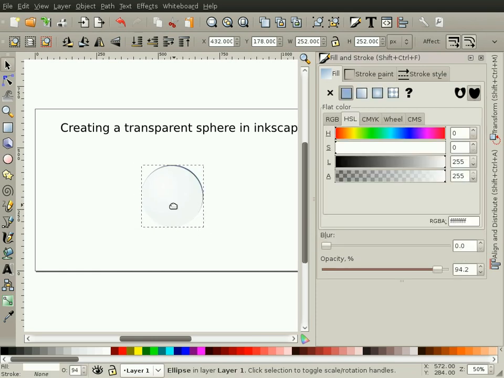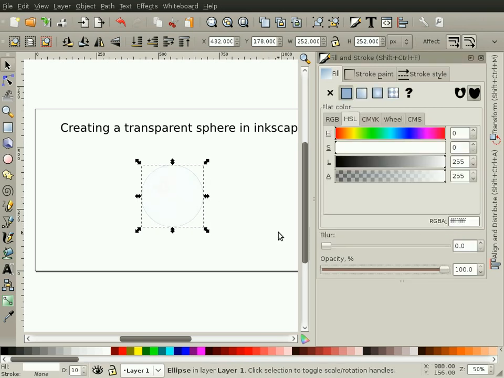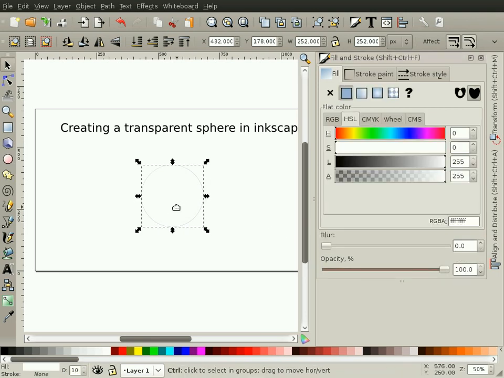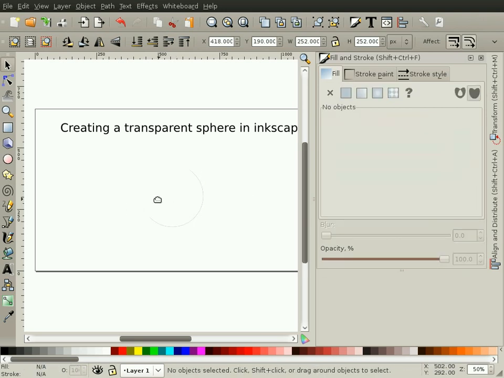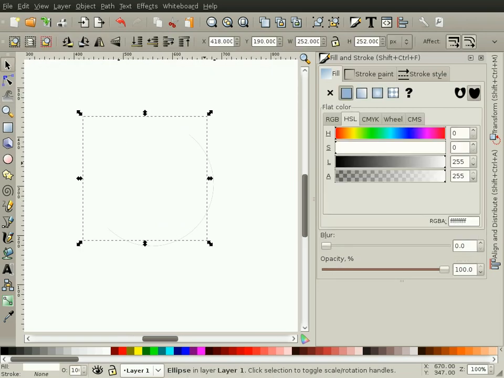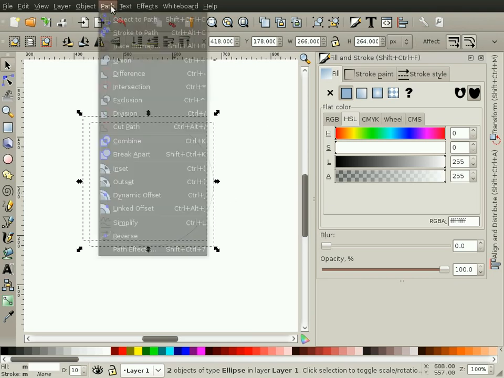Except this time, we're going to duplicate it again. Let's see. Why is it dark? Oh, the opacity's down a bit. Alright. I'm gonna click on this, press Control D to duplicate it. I'm gonna move it up slightly to the left. And you can't really see too much what's going on here, but there's two white circles. I'm going to hold down Shift and click on both of them so that I have them both selected.